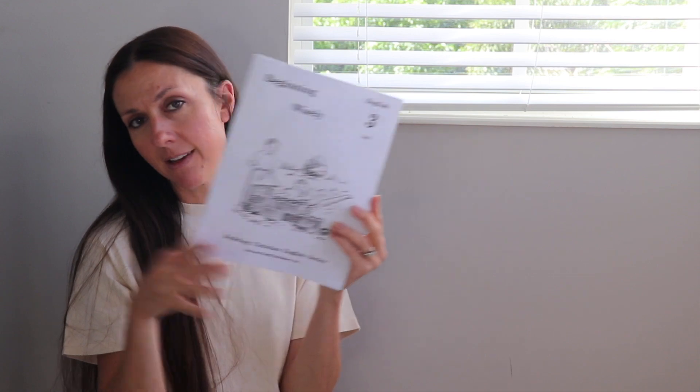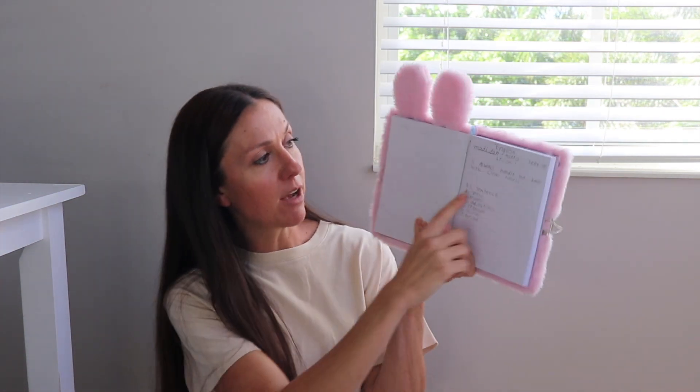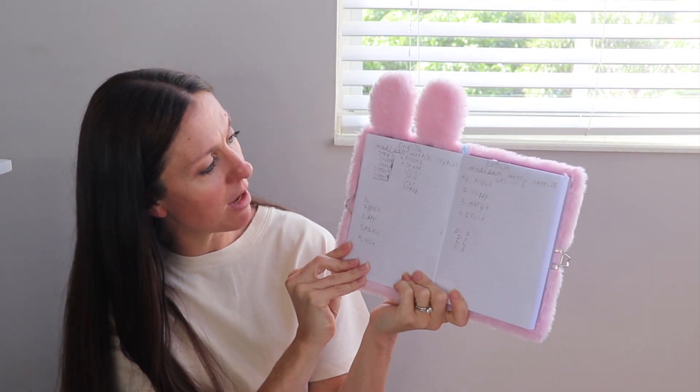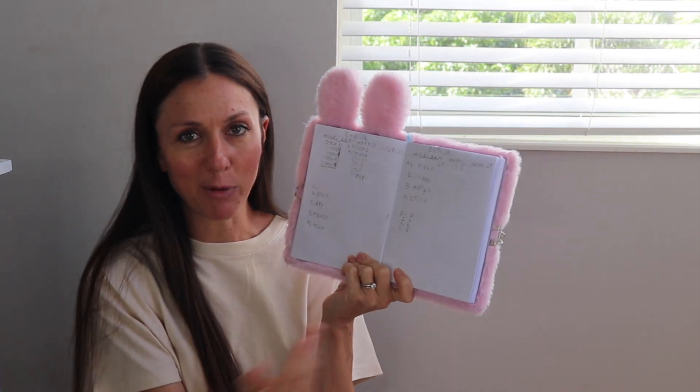They also provide tests for those who like to give their kids tests. I did her first unit test with her. It's a nice way to keep reviewing all the stuff they're learning. Some lessons have your student write out or diagram a sentence. She picked a notebook — she wanted a little fuzzy notebook. Anything to get her excited to learn this stuff, I was all for it. They learned how to put their header on — their name, the date, and the lesson — which is an easier way for them to learn to take care of their projects and get used to heading papers. It's also good handwriting practice.